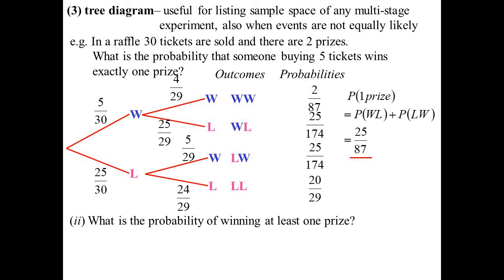What's the probability of winning at least one prize? That word at least, that's usually a bit of a hint of use the complementary event. It's sort of a, hey, I might look at that. Because it is going to be easier to work out the complementary event, which is, of course, winning no prizes at all. So 1 minus the probability of no prizes is 9 on 29.